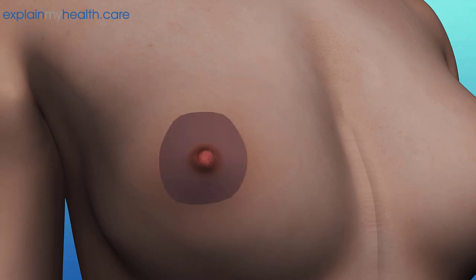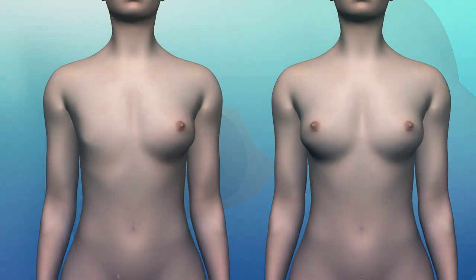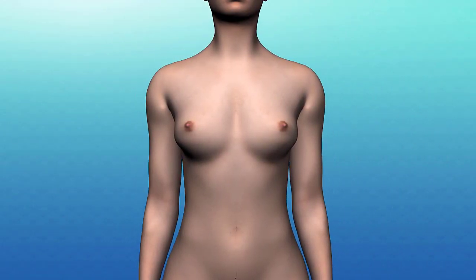Depending on how much tissue is moved, you may also require a synthetic implant to increase the size of the breast contour. This is usually decided before the start of surgery. In time, once you've fully healed, you'll notice your new breast contours.